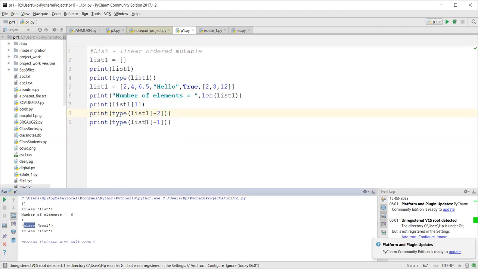So when you put them together in a list, together they behave like a list, but individually they retain their own property. They are integer, they are float, they are boolean, they are list. Individually they retain their property, but together they represent a list.